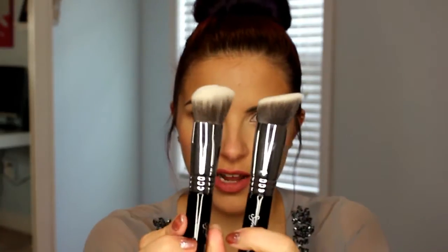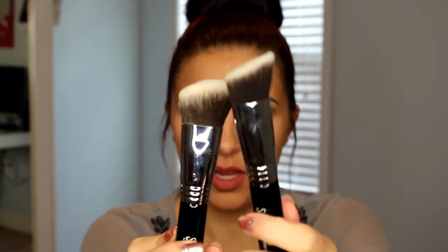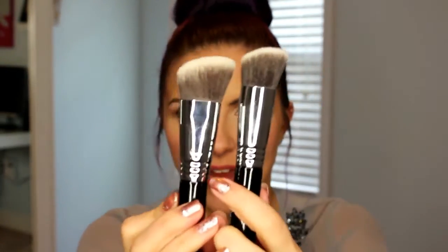Next is the F88 flat angled Kabuki. And there's another angled brush, and it's more round. As you can see, this one is the F84. And this one, I don't really use that much, but again, it's super soft, it's super dense, and you can use this one for foundation, for under your eye.